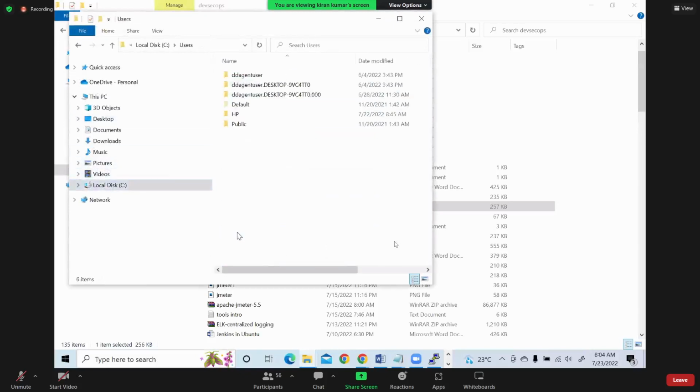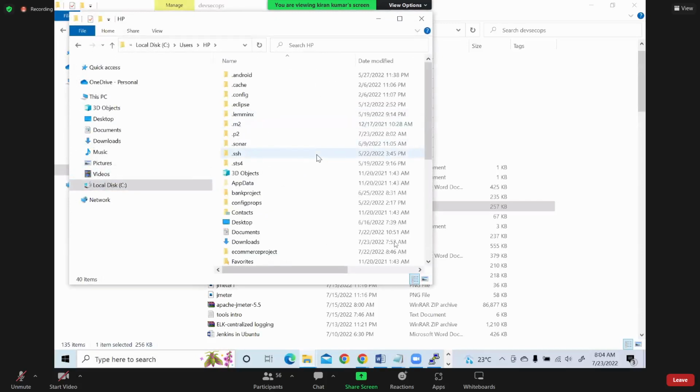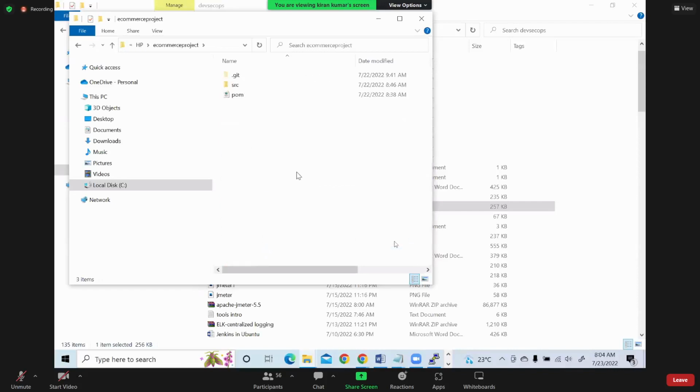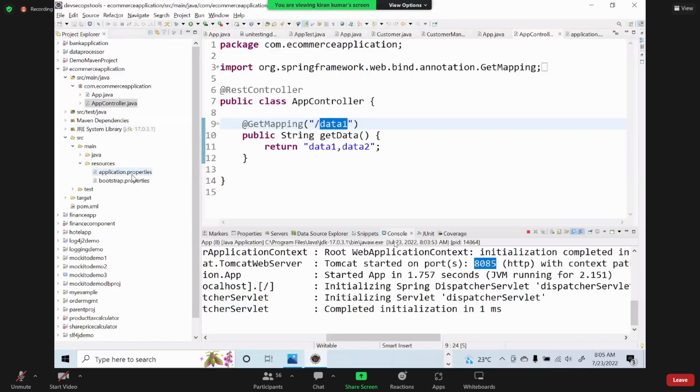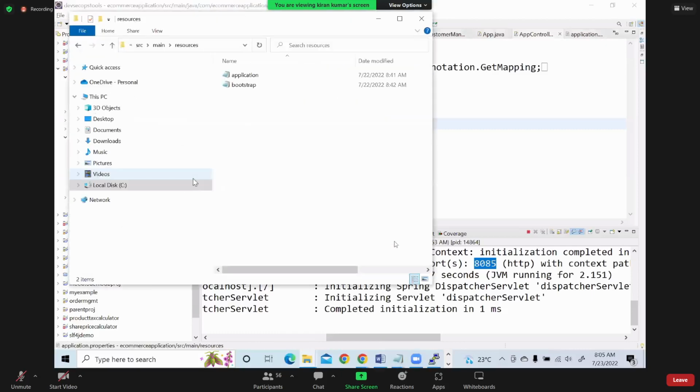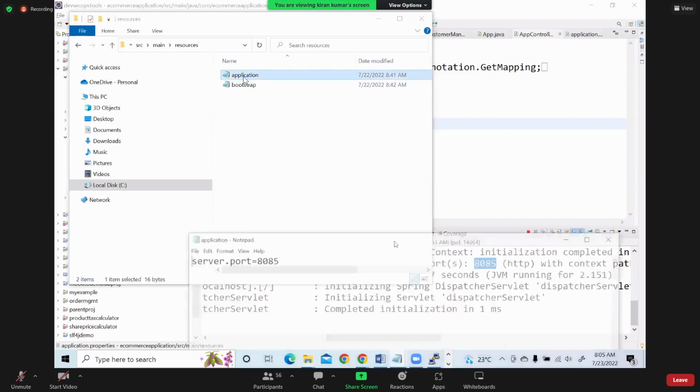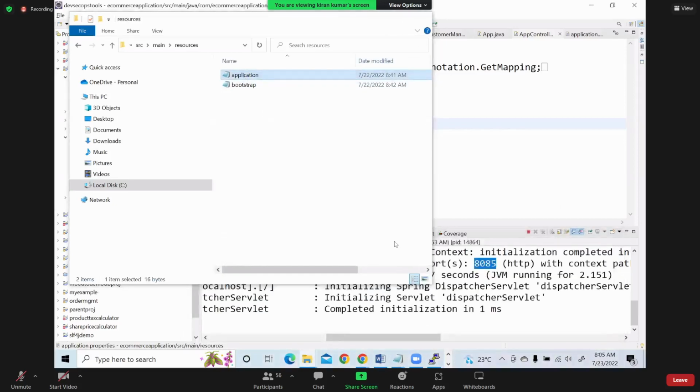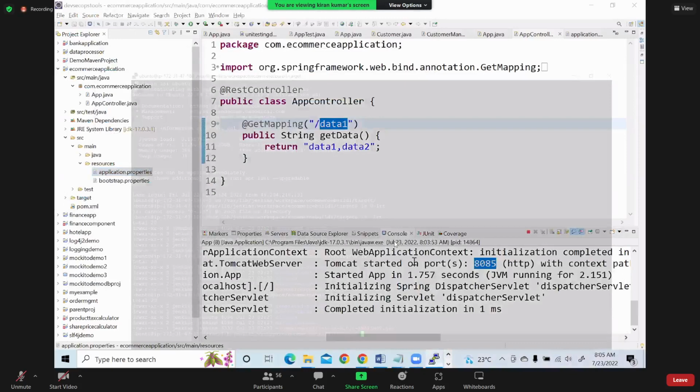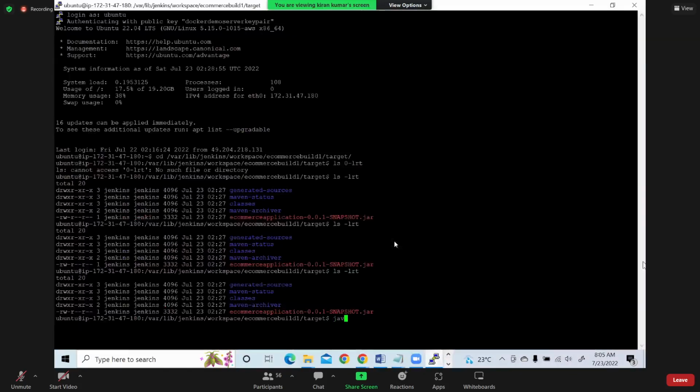So what I'll do is I'll commit this code now. I will commit this one. The e-commerce project, right? Okay, I'll commit this, I'll change this part. So I'll copy this one. Okay, already it is running on 8085, but yeah, already 8084. Okay, if I just run this, what will happen?